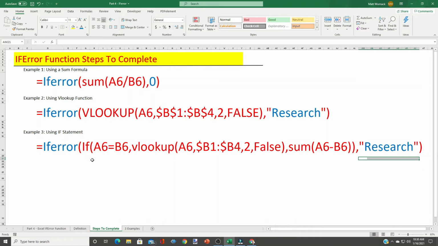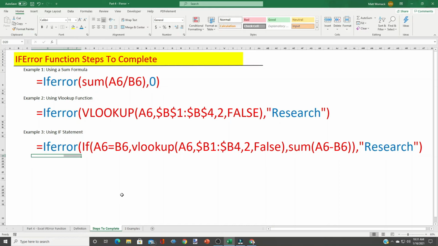Again, there could be a number of different things that could be wrong, but at least we can call them out because we have the word research as our call out because we use the IFError function.